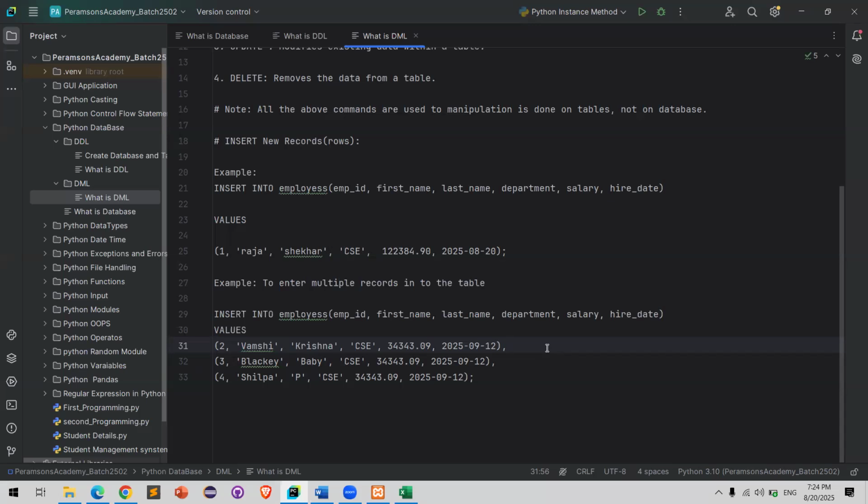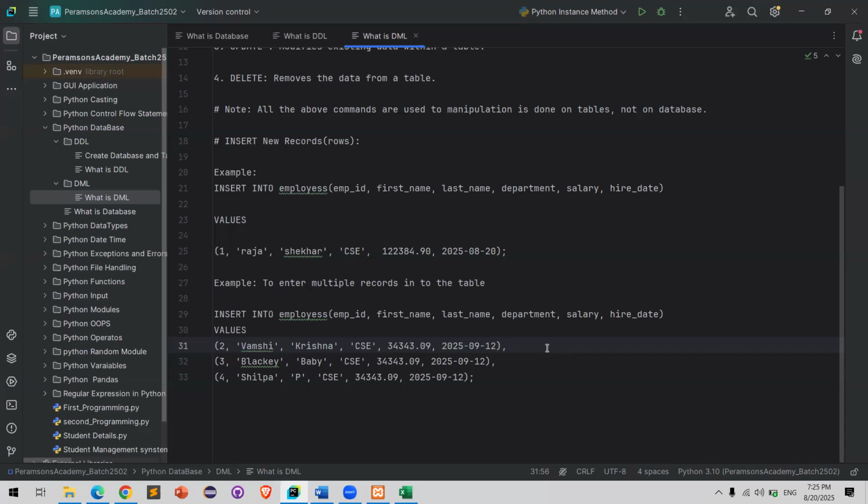That is what we call inserting the data into the database. Hopefully everyone understood how to insert the data into the database.